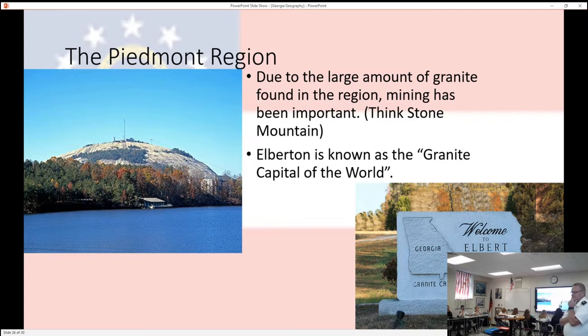So you definitely don't want to be outside during lightning strikes. Did y'all hear about the kid from Stratford School in Macon? They were down near Miami, and he was out on the beach during a storm and got struck by lightning. His family asked us to bring a color guard and present the colors at his funeral. We were sitting there, the funeral hadn't started yet, and a thunderstorm came through with lightning. Right before the family walked in, the lights went out. It was sad — a hopeful message, but still sad.